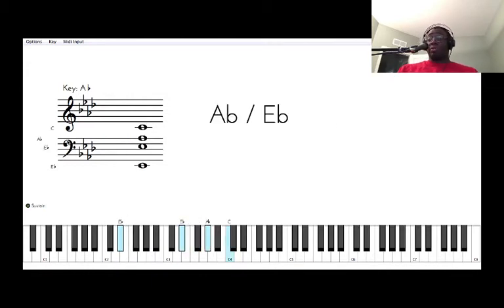Same chord that we was on, the E flat. It's an A flat major chord with an E flat in the bass.